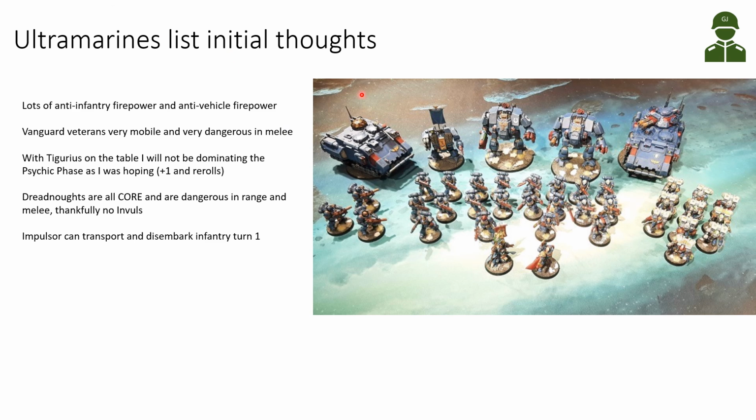So that gives, of course, the opponent some freedom to make different strategies from the first turn. So my initial thoughts, seeing this list, are that it has a lot of anti-infantry firepower, a lot of good firepower versus Death Guard, and also some anti-vehicle firepower. And the Vanguard veterans seem to be a big threat, very mobile and very dangerous in melee, and very sturdy with invul saves and shields and things like that.